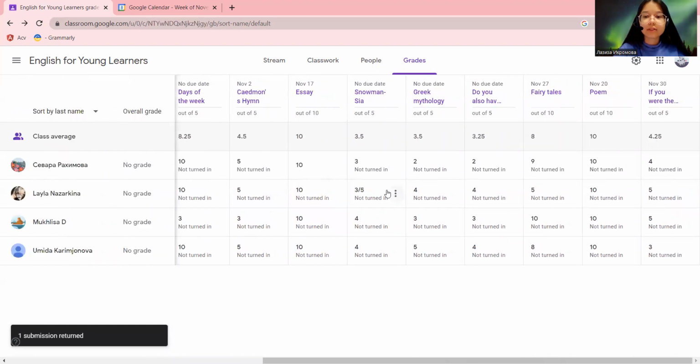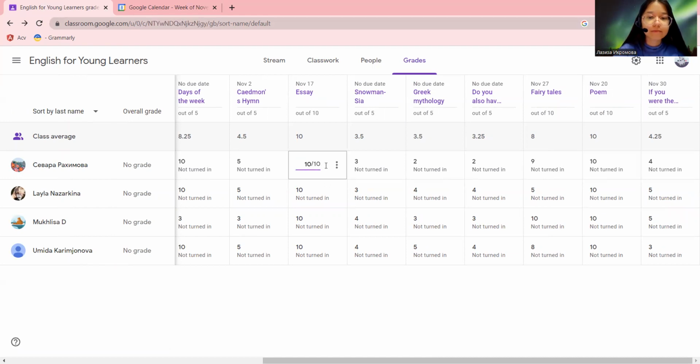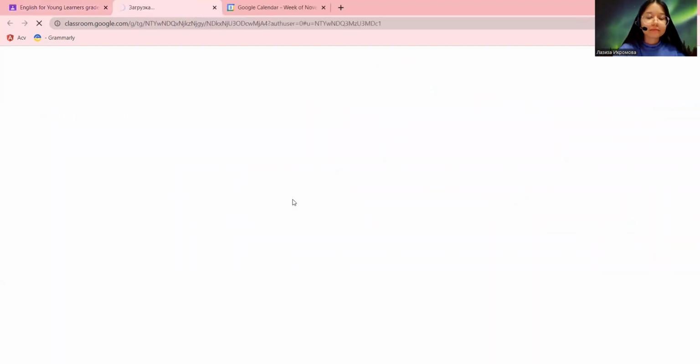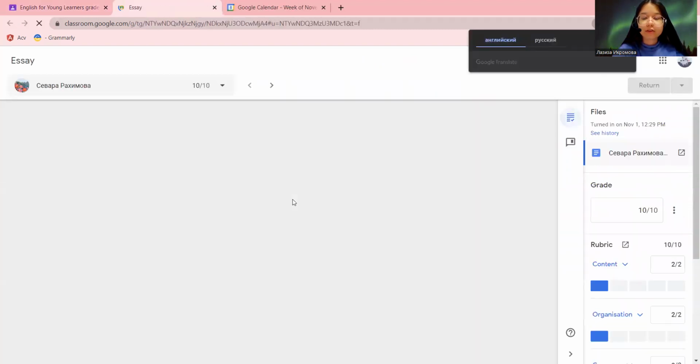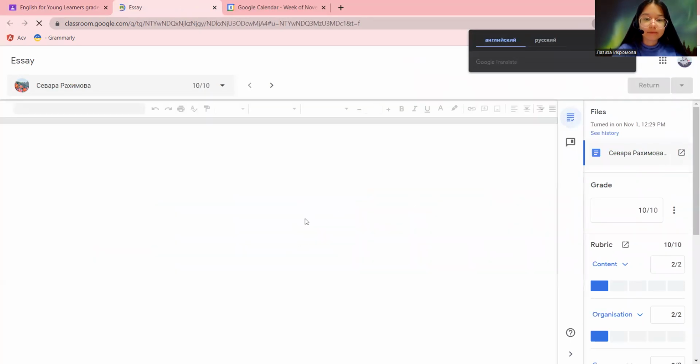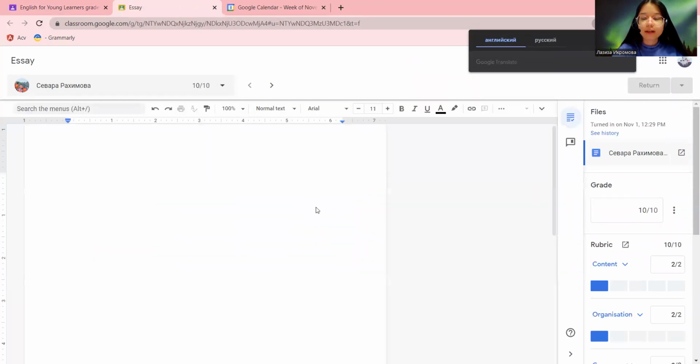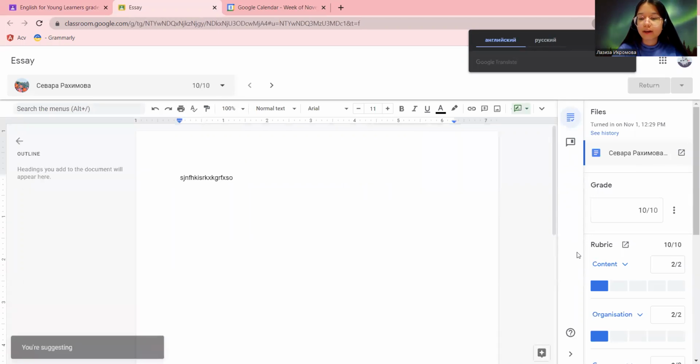Now let me show you how to comment on writing assignments. For example, Sivara gave assignment essay. So here it is. We will just go there, view submission. So here is her essay. Here we have our rubric.